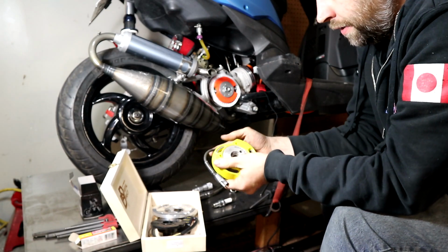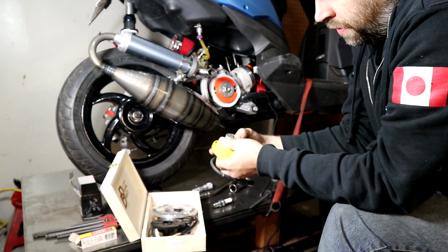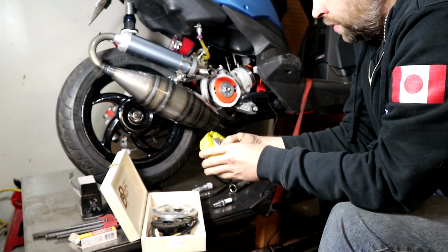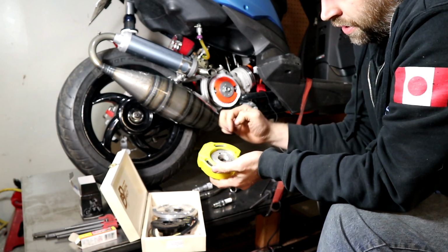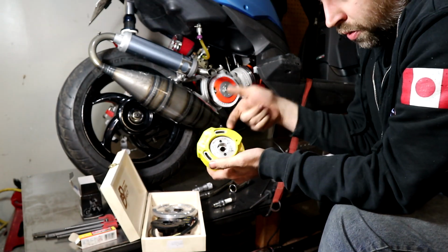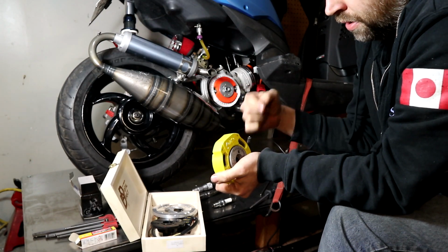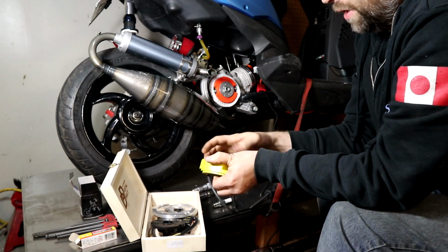So how do a lot of these work? Well, these style, like the inner rotor style, it's just the rise and fall of a magnet. It's actually the collapsing of a magnetic field that sends the voltage to the coil and fires it. So there's a bunch of windings in here, and then steel plating, a whole bunch of little thin pieces put together. And then you have a north and a south pole, and every time the poles switch, it creates current and fires it out to the coil. So with these guys, a lot of them, they don't actually have a key.